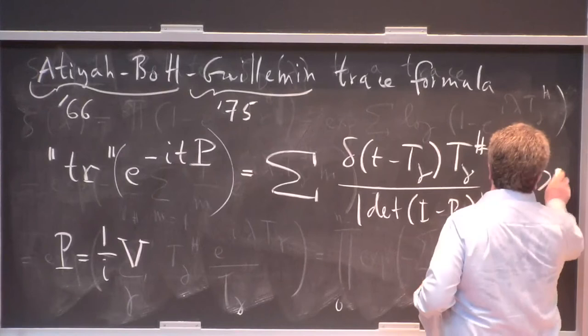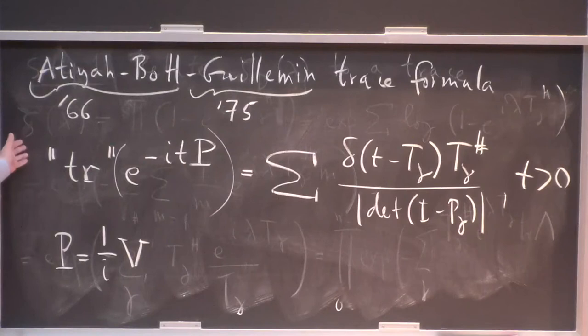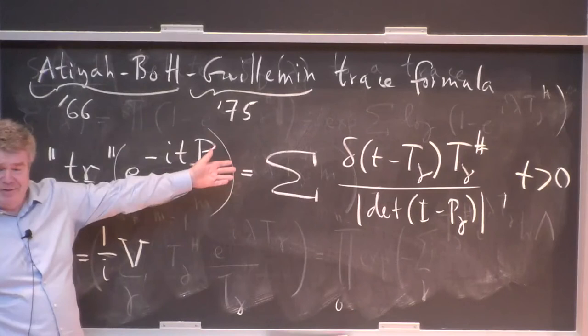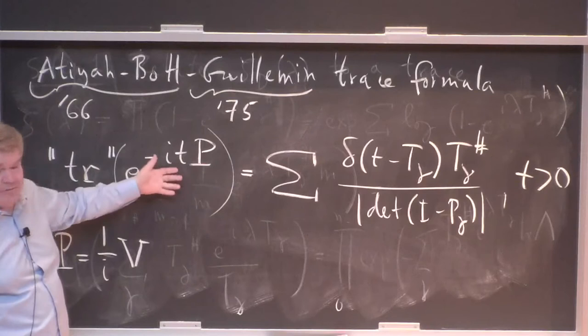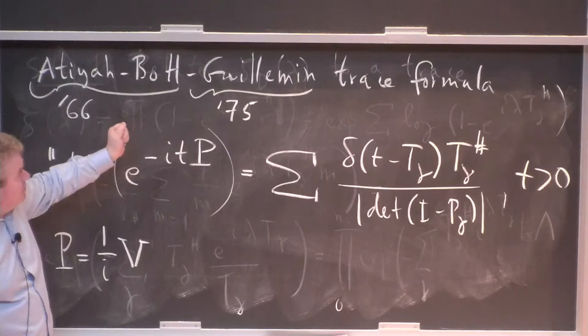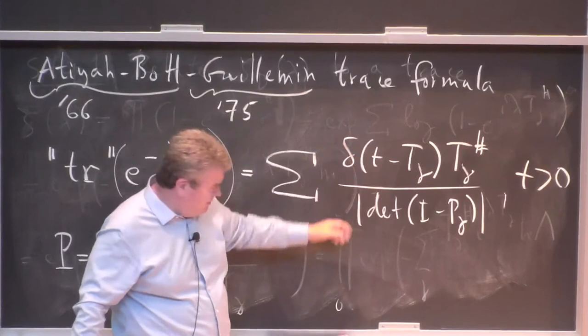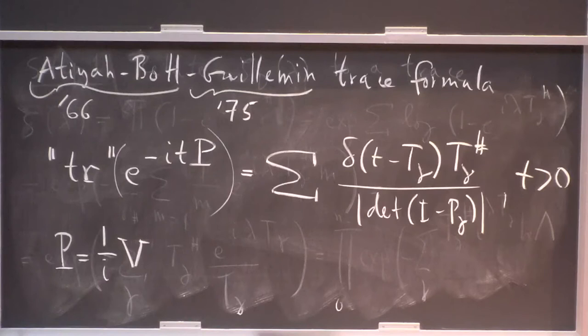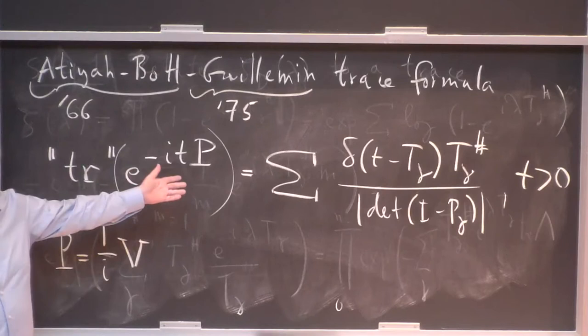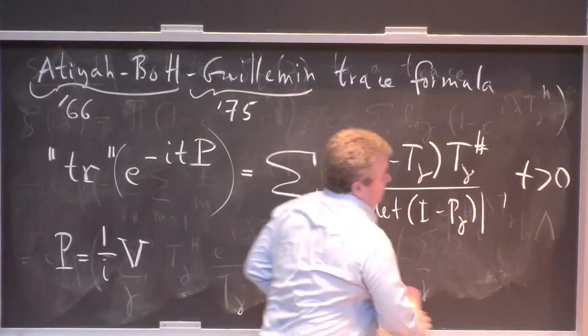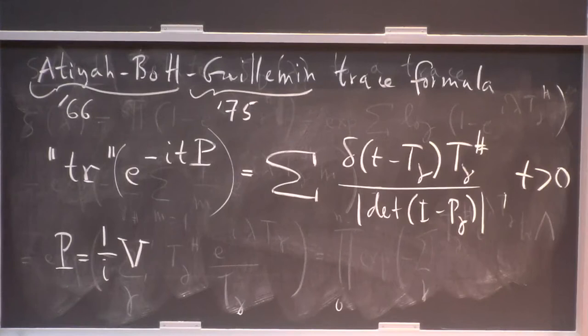And I have to say, what is the meaning of the trace here? But you see, now we have some hope of relating our zeta function to some spectral objects, because this looks like some sort of trace of a propagator, and that can be studied by spectral methods and hence microlocal methods, and this gives us some connection to the closed orbits. What's fantastic about this formula compared to other trace formulae, except in, say, constant curvature, is that this formula is exact. There's no remainder in this formula. This is an exact formula. And I'm not sure I'll have time to prove it, probably not, but I could because it's very simple. But I first have to discuss what is the meaning of trace here.